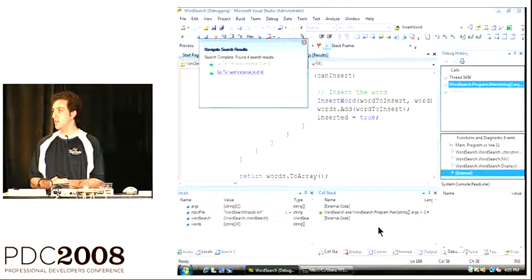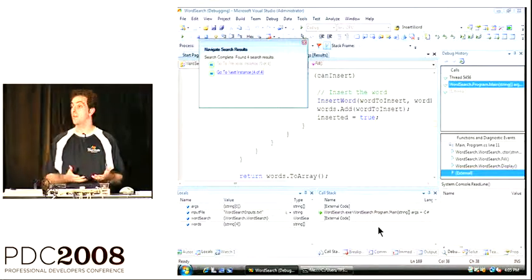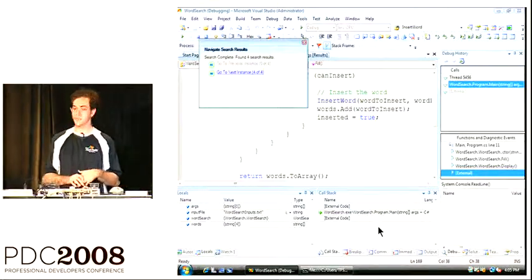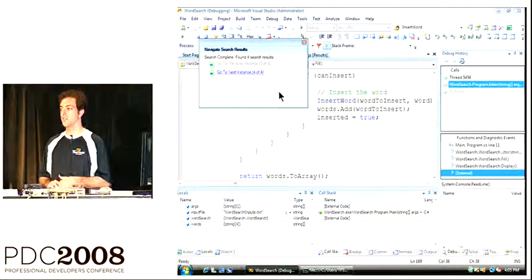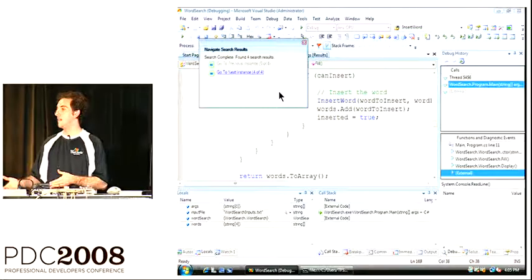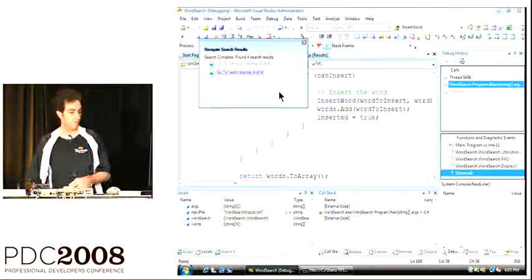Now, as we search debug history, we'll see that a dialog opens up and immediately starts a search across the entire log. This might take a few minutes. It might be very quick. It depends on how large that log file is, of course. And we're able to see that there are 4 instances of this function being called in our application, which matches our expectation. There were 4 words added to the program.